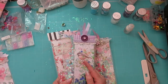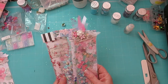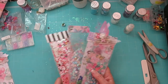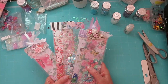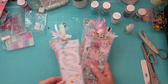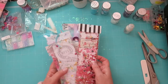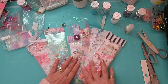Now that I am almost to my 6 weeks on Monday, I will be doing more and posting more tutorials. So I hope you love this as much as I do, because you can use them anywhere. As I said, journals are a great gift. These make super duper gifts. And you don't have to go overboard. You can just make it plain as well. So yeah, there's a lot you can do with these.